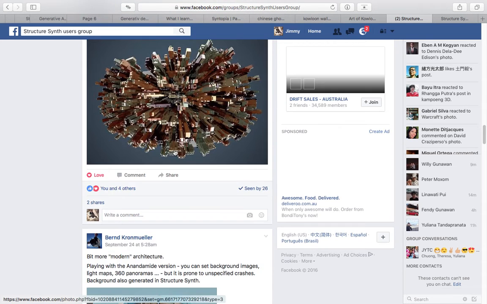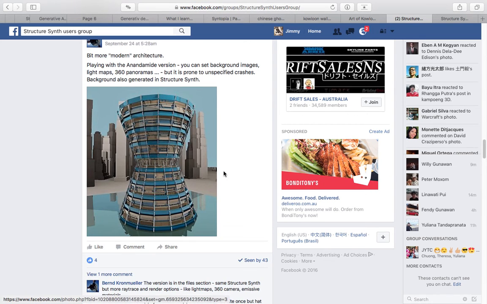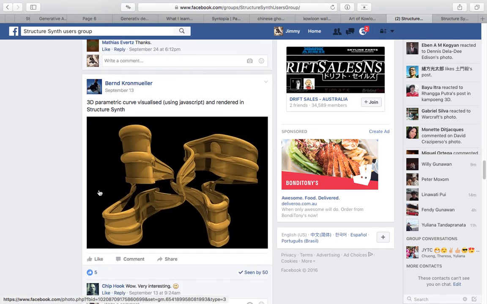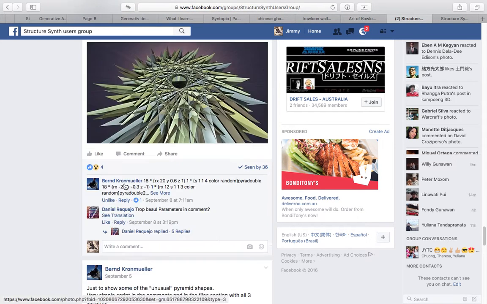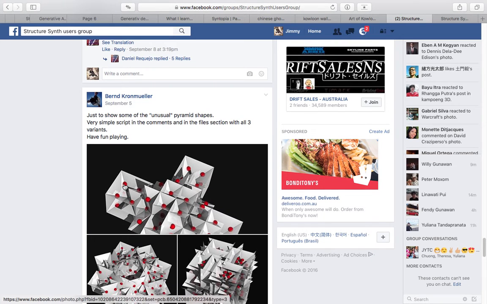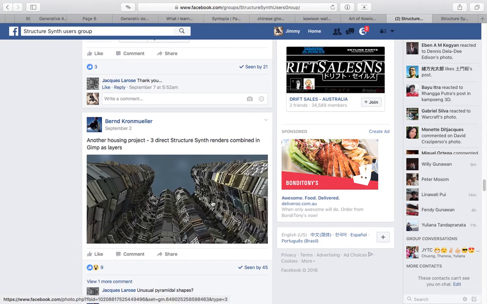It's a very free-form kind of design. Something like this looks quite amazing. I don't know how it gets created, but some of the code and scripts are actually being posted at this user group, so I might have a bit of study there. But something like this is really quite amazing.